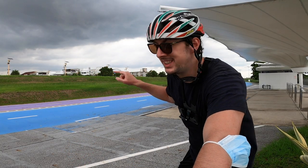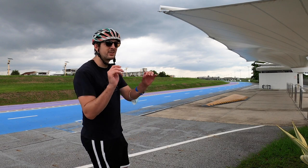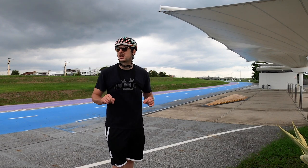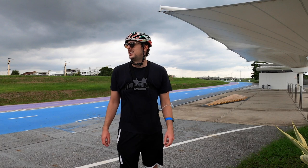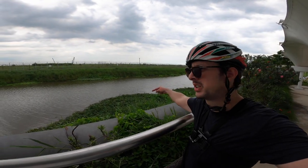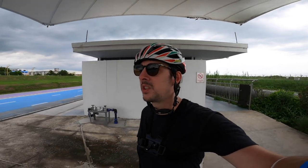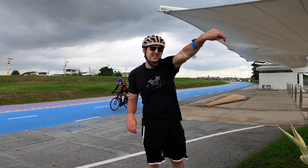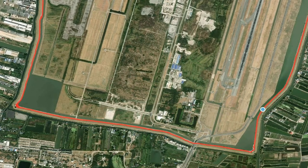This is the second pit stop, exactly at the 300 marker. That cloud in the back is rather grey and scary and I can feel droplets of rain falling, but honestly I'm not complaining about the weather — I couldn't have picked a better day to cycle because imagine doing this in broad daylight with the sun shining down and no clouds to protect you from UV rays. I've been cycling upwind, so I've had this huge headwind the entire time. Once I get around the track, the headwind is actually going to turn into a tailwind, which will help me a lot, so the last stretch is going to be much easier than this first leg.